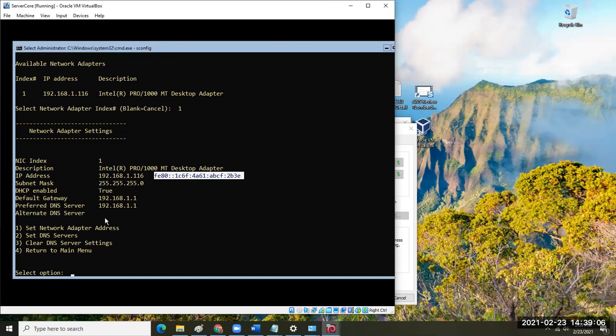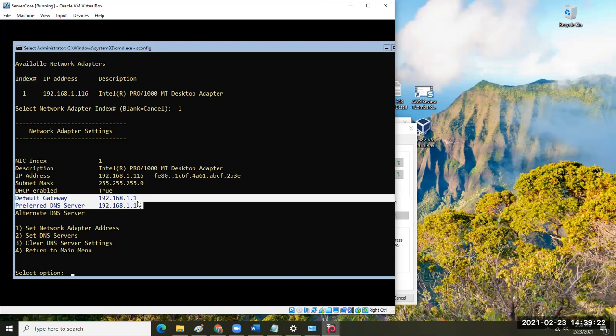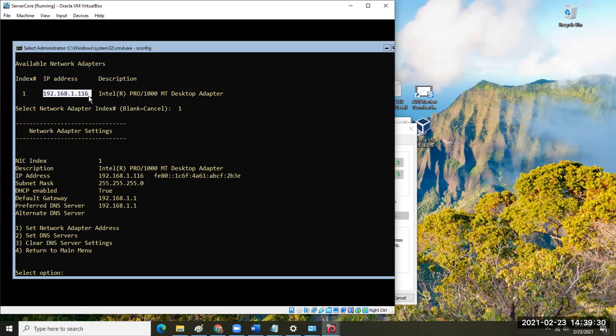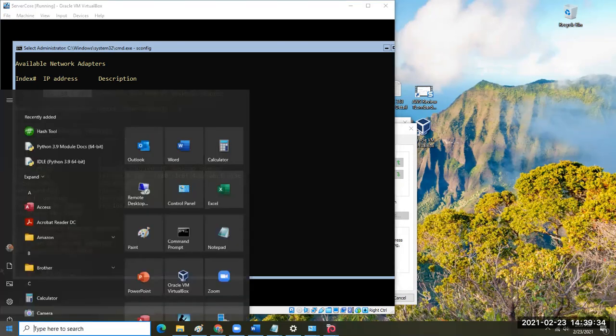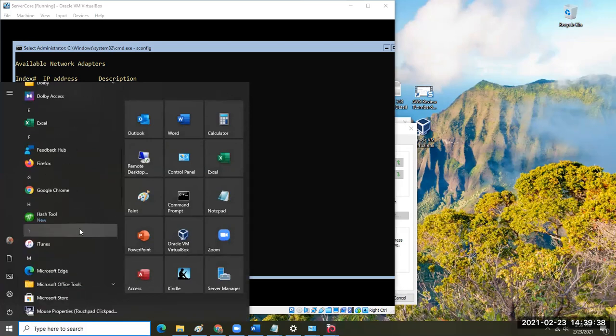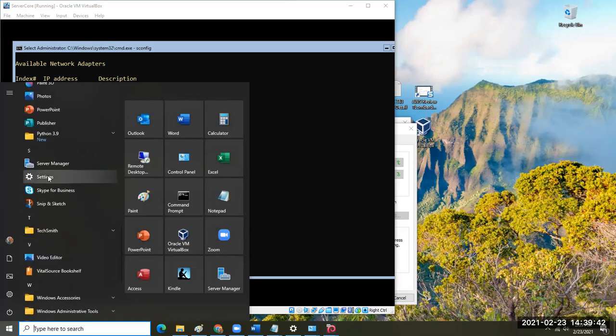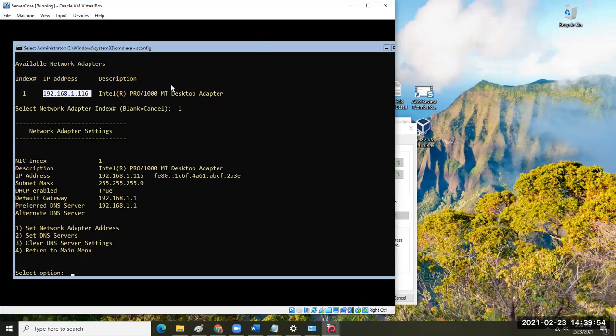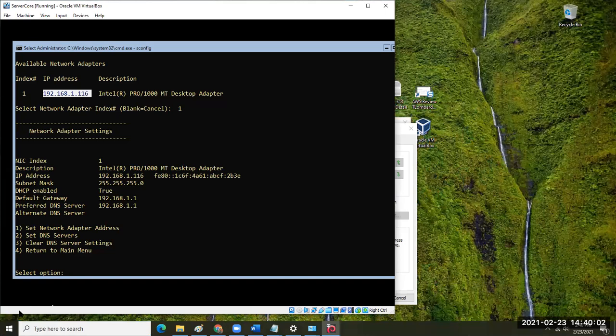The thing that I want you to understand is that oftentimes you're going to have a lot of things not work because of these settings, in particular the gateway and the DNS server addresses. And one convenient workaround for this: a lot of commands may not allow you to use an address directly. We know that the address for this is 192.168.1.116. So when I try to manage it remotely using my RSAT tools, if I go to Server Manager and I want to turn that up, I'm going to put in that IP address, but a lot of times when I'm trying to do things, it's going to work with DNS. So how do I make Standard Server 1 automatic where DNS isn't even needed? And the answer is the hosts file.